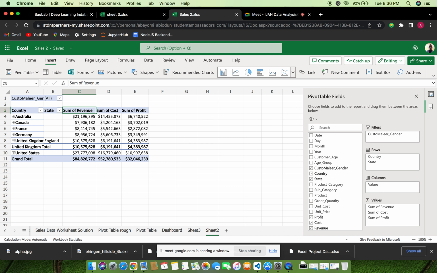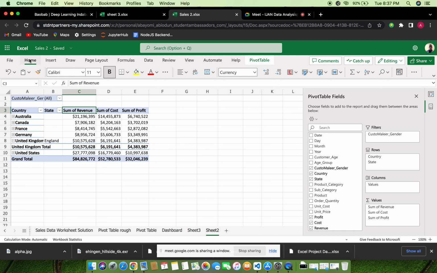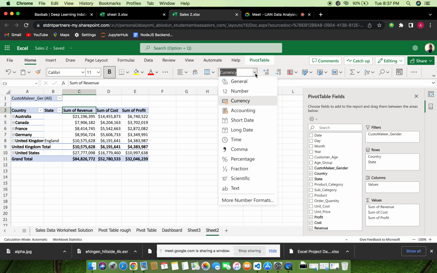When you do that, because this is money, you can easily click on Home. I believe on every Excel, you will see this particular box where you see currency, general, and when I click here, you see number.